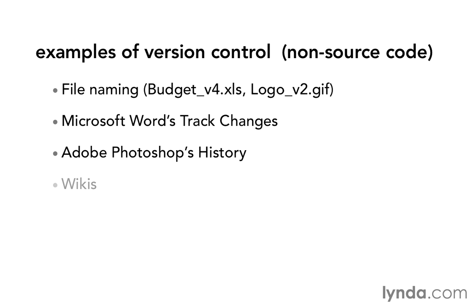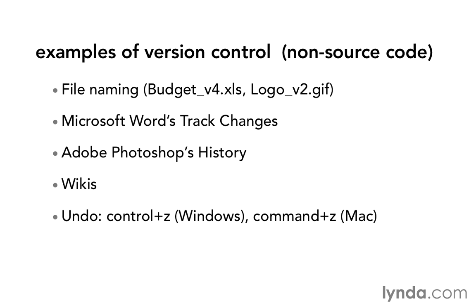Now, if you've ever worked with a wiki, like Wikipedia, then you'll know that there's also some form of version control there as well, so that when someone contributes a change to a wiki page, the editors have the ability to undo that change and go back to a previous version if they need to. We call that process rolling back to a previous version. And of course, we've all done the most simple type of version control of all, which is undo. Control-Z on Windows or Command-Z on Mac will just undo something that we've typed or some change that we've made and allow us to go backwards. And you can undo multiple times and undo multiple changes. So it'll keep going backwards and backwards through the different changes that we've made to a document.